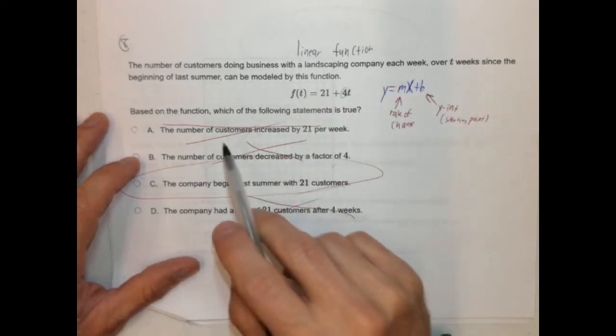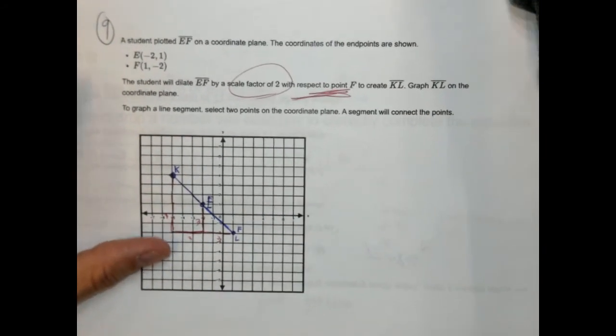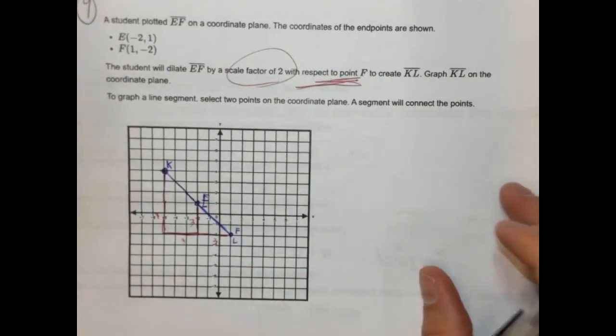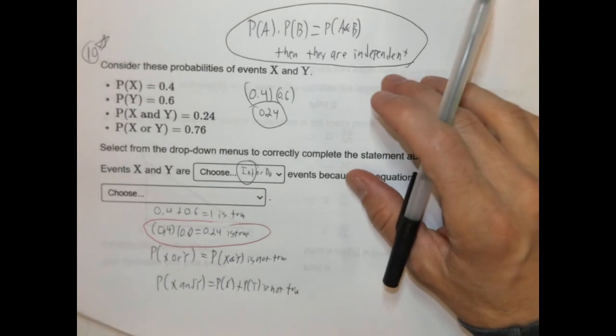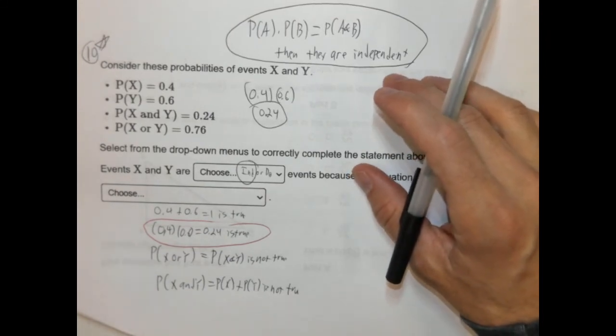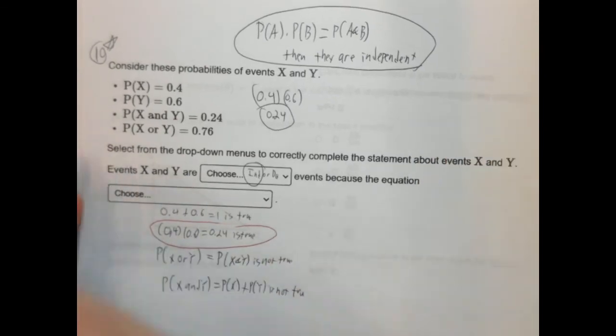Of all the ones we did, I think this should be the easiest one for you, but you have to have a firm understanding of how linear functions work. Number 9 was a weird one where scrap paper was really not going to help you. You just have to understand how to stretch a dilation out. And the last one, you need to know this independent event relationship that a lot of students forget. So make sure you look at this one. All right, thanks guys.